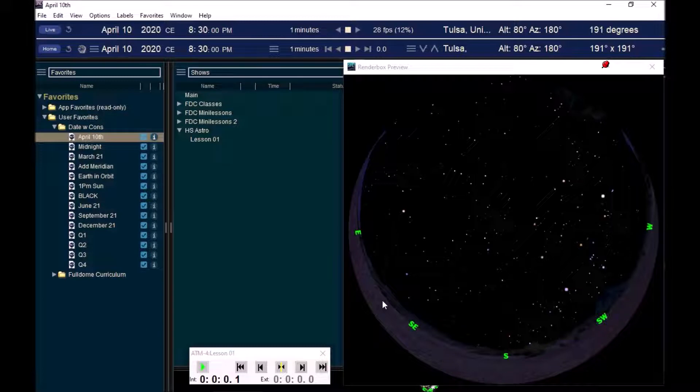So we're going to start with an evening sky — pretend you're back in the planetarium. Over here on the right is the dome above you. South is marked at the bottom of the screen, which represents the front of the planetarium. Everything on the bottom of the screen would be in front of you as you sit. Behind you is the top of the screen, and right and left would be west and east.